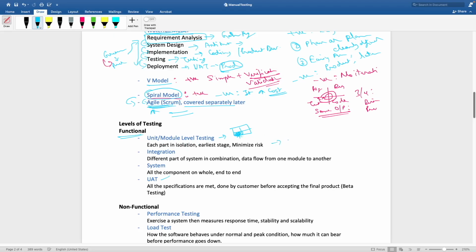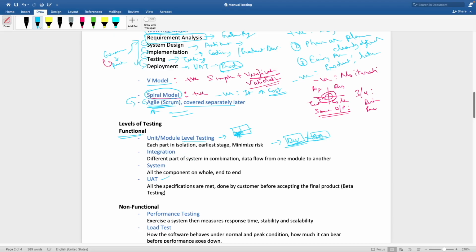It is done by the developers. This is a very famous interview question, and most of the guys think that unit testing or module testing is done by QA. Nowadays SDETs also do that, but let's not mix up things. For the sake of the interview, go with the development, that's the best answer.